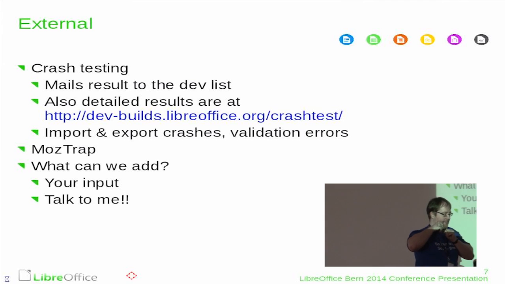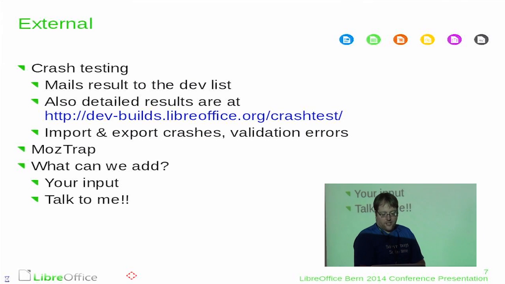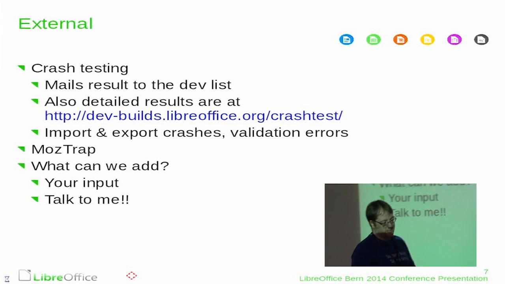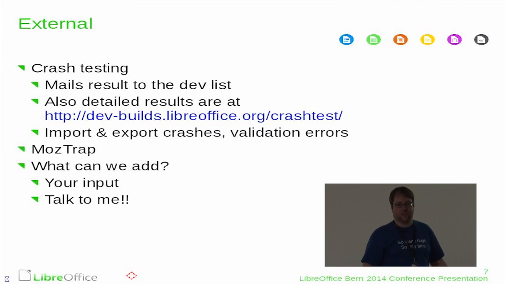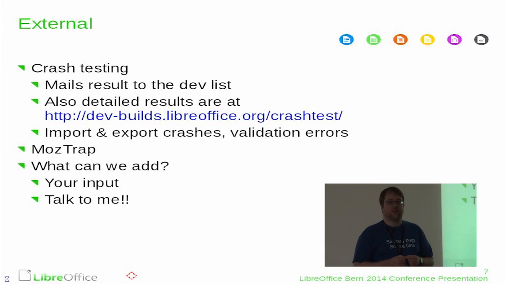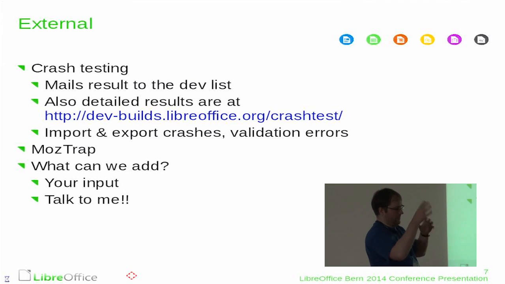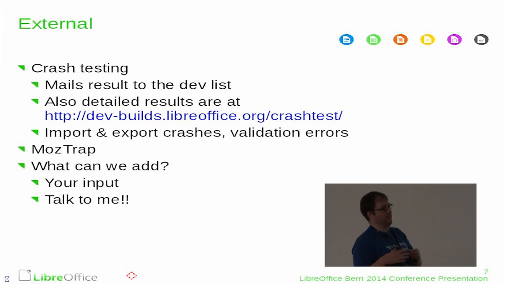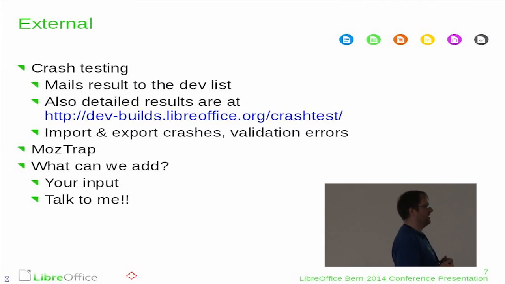I want to talk a bit about the new Tinderbox stuff that I did. The reason is that all the testing we do — and Tinderboxing is also testing, testing the most basic thing that something is building — we have one web page for all of this, which covers like 23 different platforms and types of builders. But in an ideal world, we would have all these results accessible in one place so you can see what is breaking. For example, you could have crash test reporting go red if you have more crashes than the last run, but it's not really ideal for that.